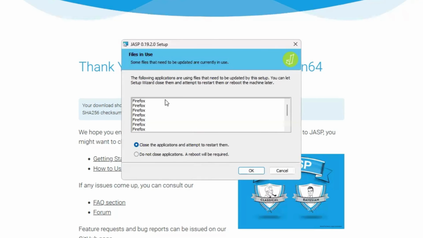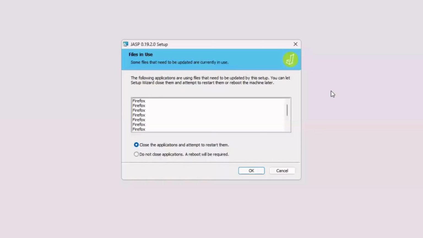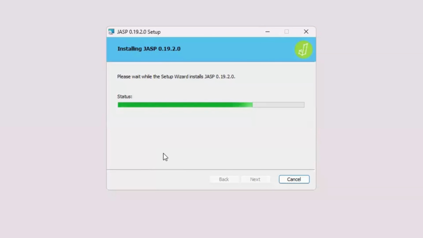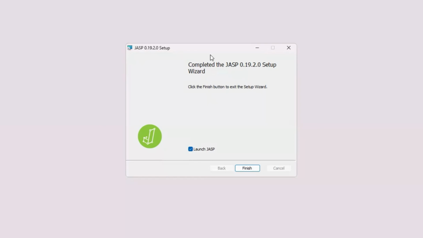It looks like the Firefox program we have opened is creating the problem. So let's try to close that program, this Firefox. And then let's hit OK. So it looks like we are done installing the program. And you can hit finish.